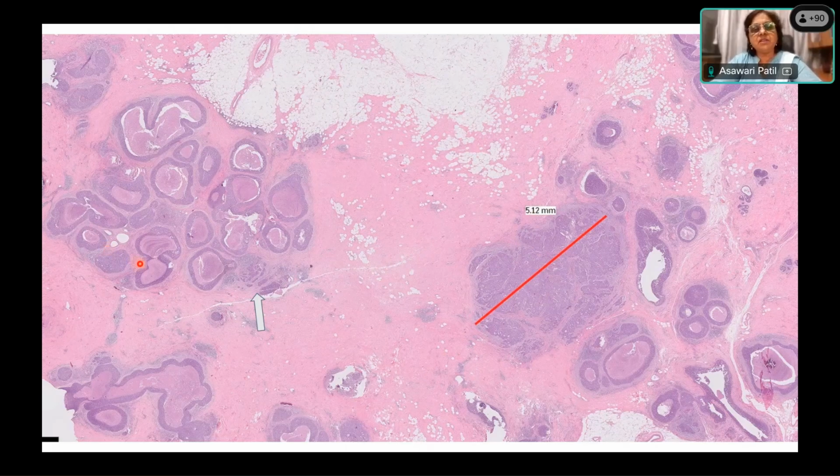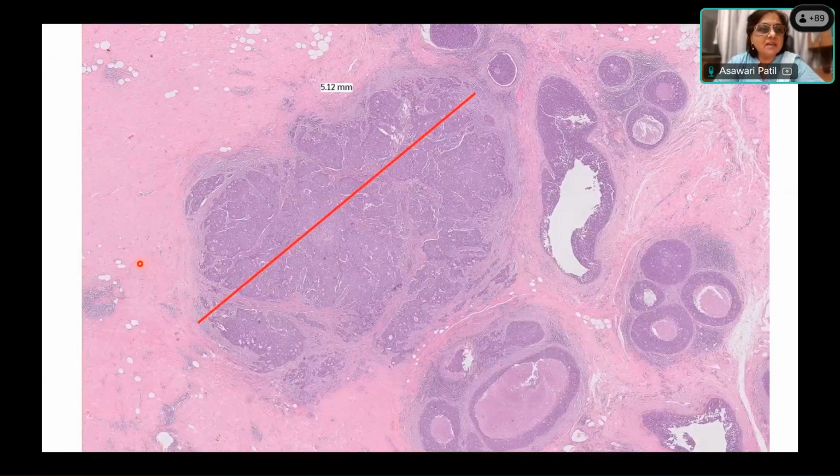to take multiple sections in mastectomy on the main tumor when it is excised. Make sure you measure the largest invasive tumor size. There could be multiple invasive foci. Measure the largest invasive tumor size, and that will decide the T size of the tumor. Is that clear to all of you? Here you can see it, right? Any questions? Anything you haven't understood?